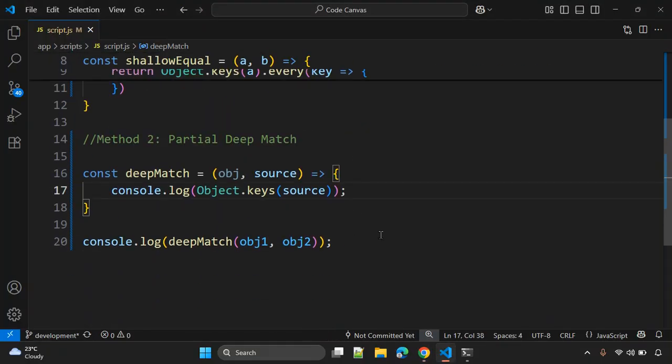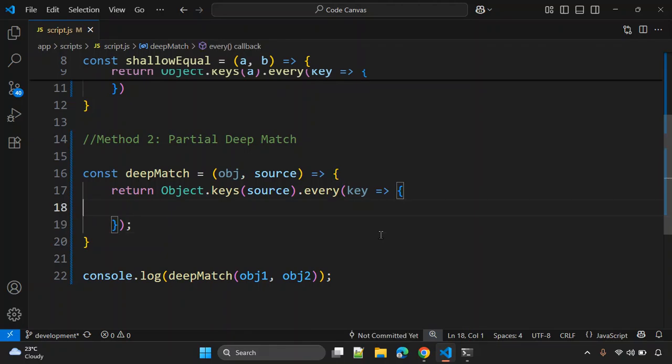Now let me remove this, and simply return Object.keys of source, again using every, which will iterate through all the keys. Let's add the callback function.